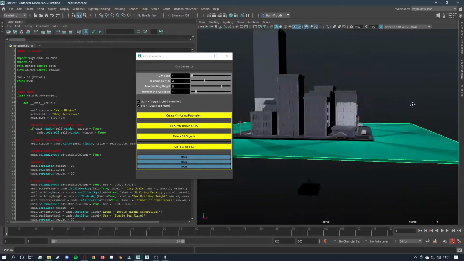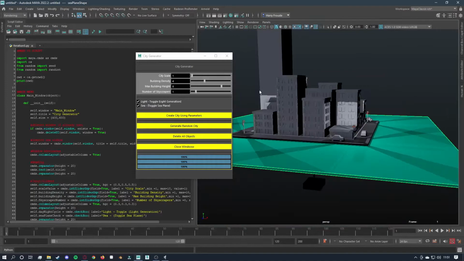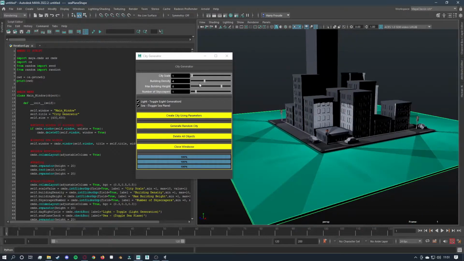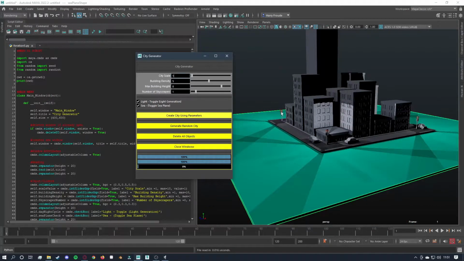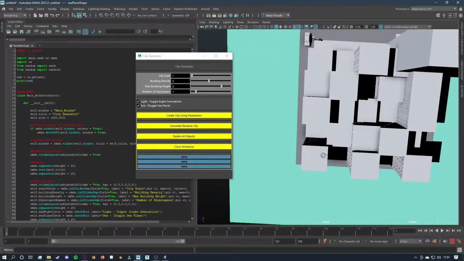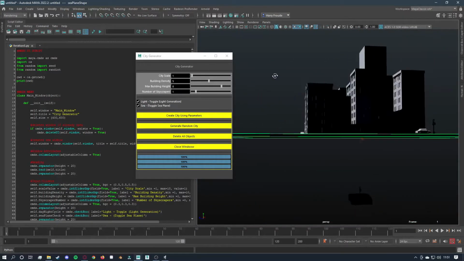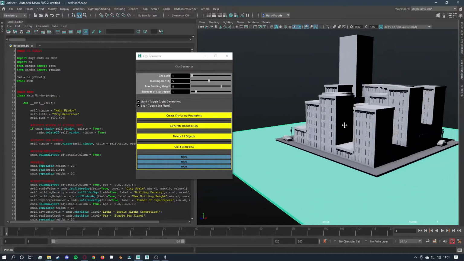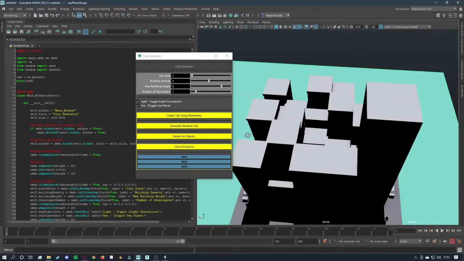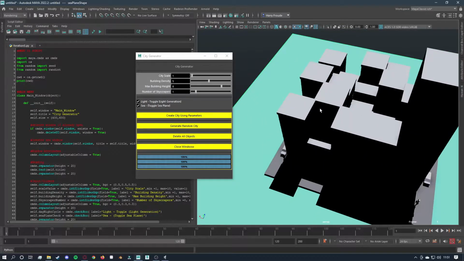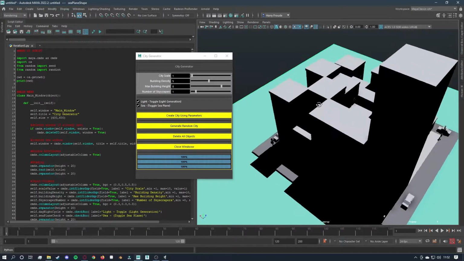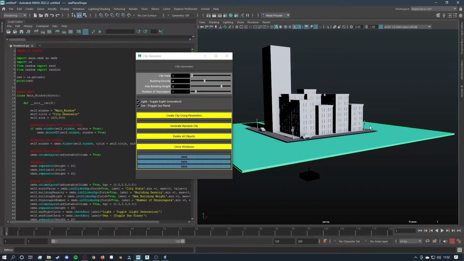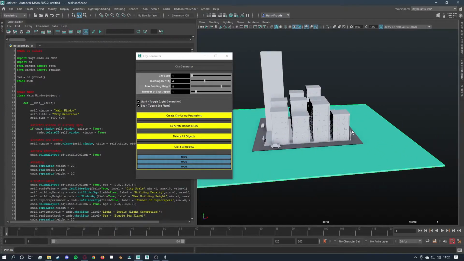At the building density of 4, you get the perfect density of buildings. However, if you go any higher than that, the buildings start to overlap again. This is an issue with the script and the approach I took to creating buildings and how they generate on each plot. Unfortunately, I've been unable to work out a solution for this as of yet. However, in the future, I'm likely to tackle this using a different method.